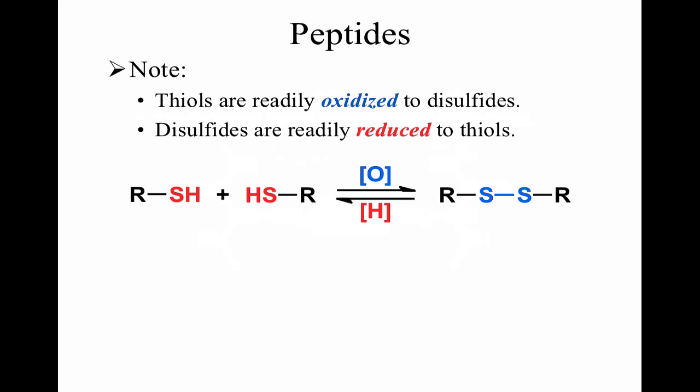And it turns out that you can take cysteine, or any thiol for that matter, and you can oxidize it to the disulfide. What's the product of the oxidation other than the disulfide? What's the other byproduct? I'm taking off two hydrogens, and what else if I'm oxidizing? You get water. So we can oxidize the thiols and get disulfides. We can also reduce the disulfide back to the free thiols.